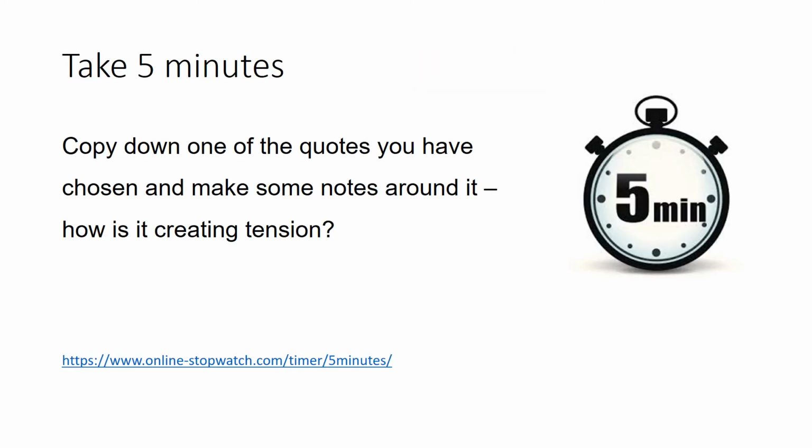So, what I want you to do now is go back, pick one of your quotes that you've chosen. I always get people to write around, put it in the middle of their page so they've got room to write around it, and start making some notes. How is your quote creating tension? And if you've got time, you might want to do a couple of them, and then you can pick your best one. So when you've spent some time on that, after you've paused this slide, we can then move on to the next one.